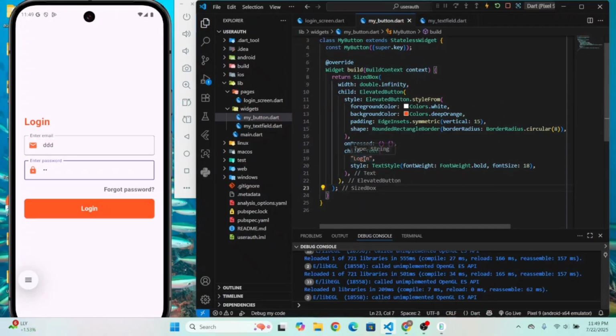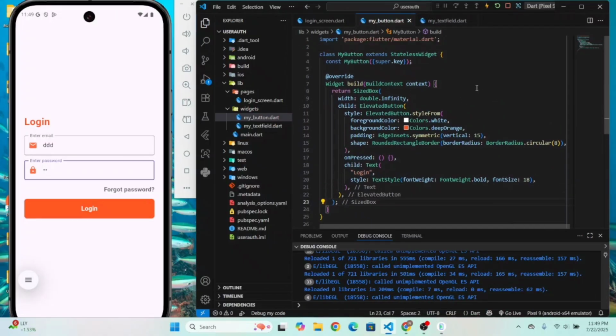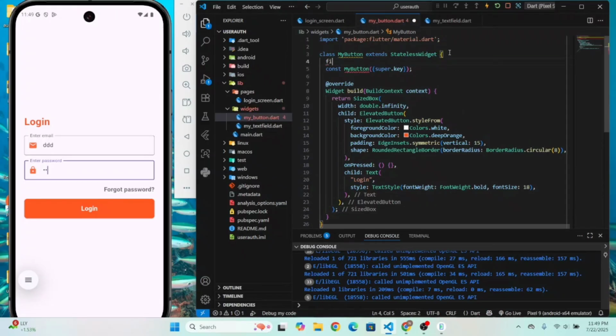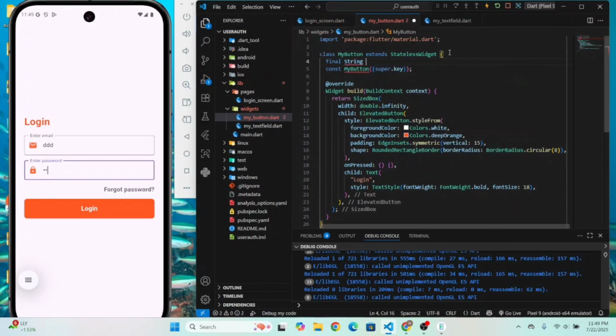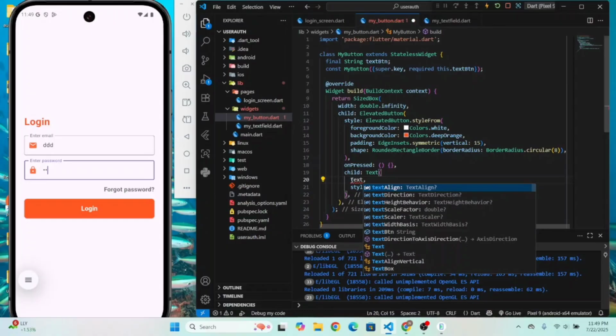Okay, now we have to make this login text dynamic. So it's a String. Let's initialize here: final String textButton, and require it here. Remove this hard-coded login text and send this to the constructor.